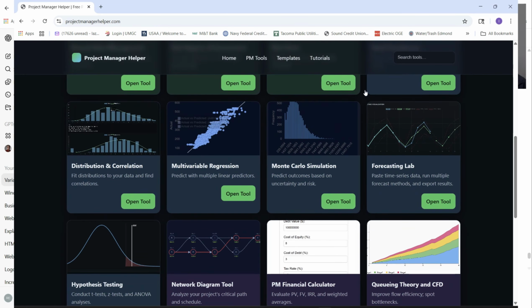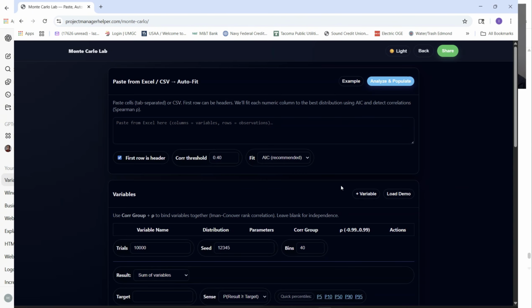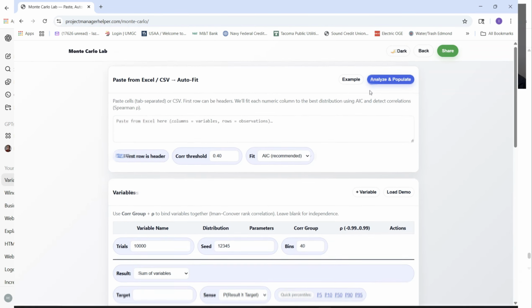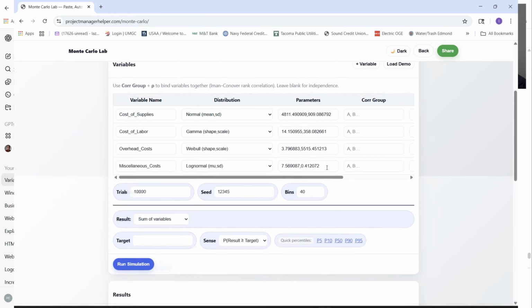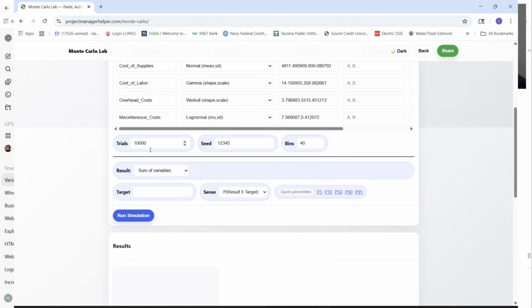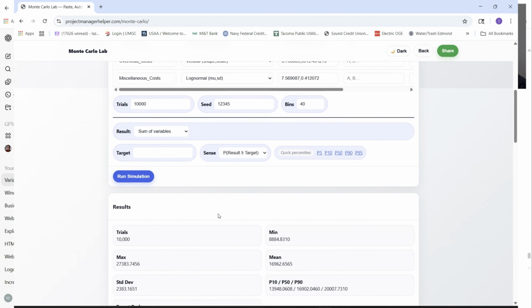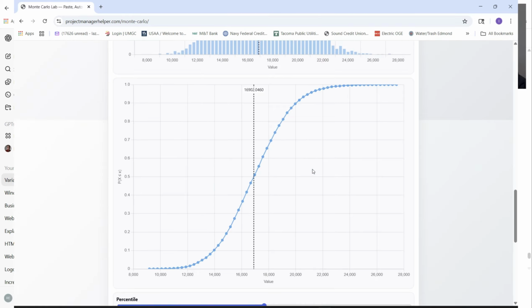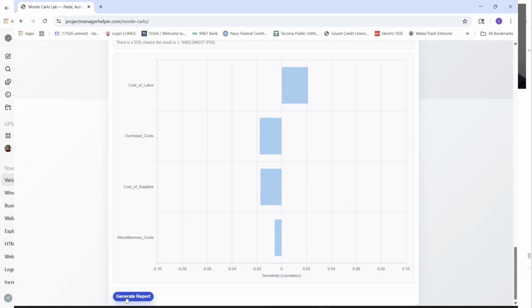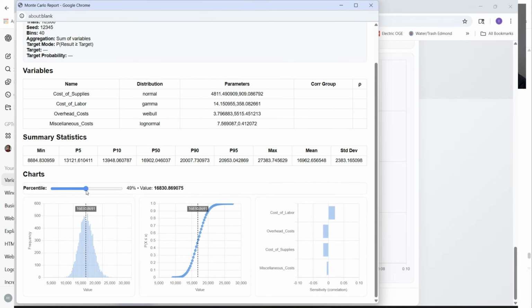In this video, I'm going to show you how to estimate the total cost of a project using Monte Carlo simulation, starting from real historical data, not guesses. Hi everyone, I'm Laz. In this walkthrough, we're going to take a small construction project with 5 major cost activities, fit distributions to each, and then simulate thousands of possible outcomes to understand the total project cost and cost risks.